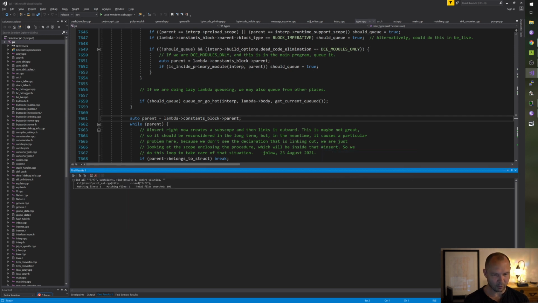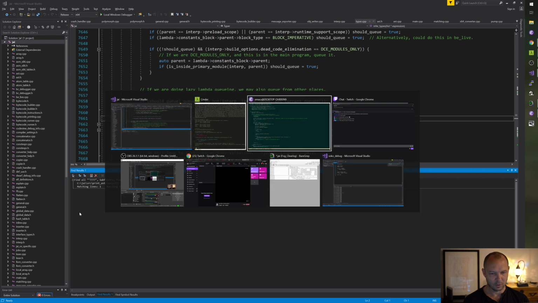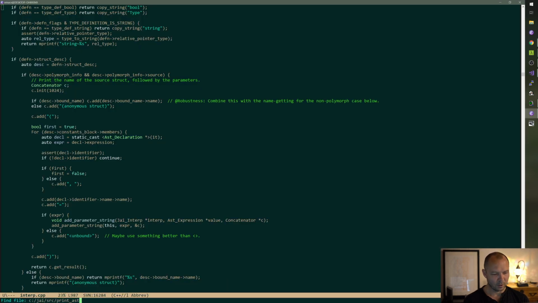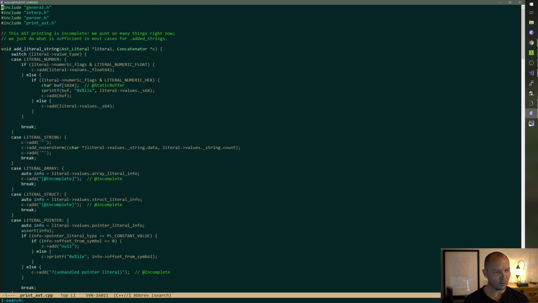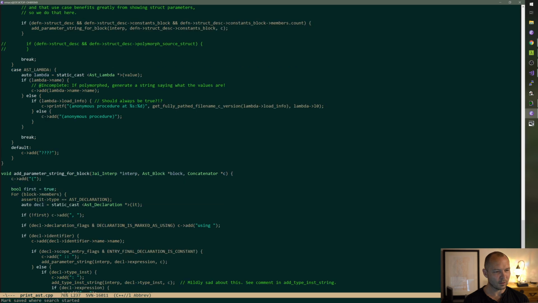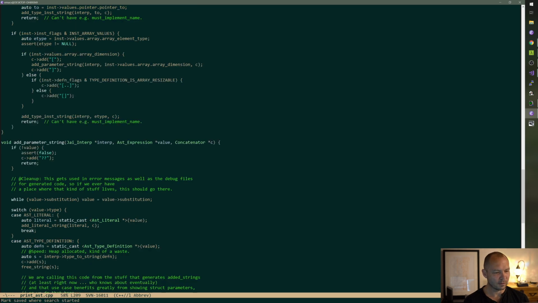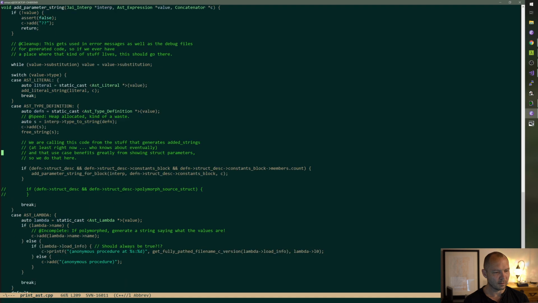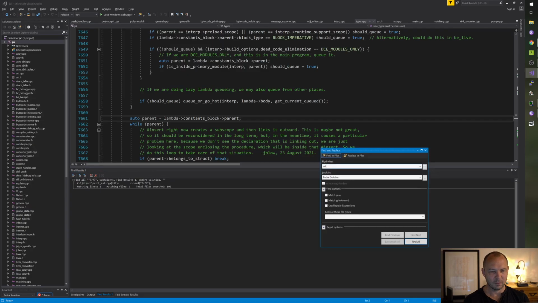Print asked. What? Why are we there? Add parameter string? I know I made this.